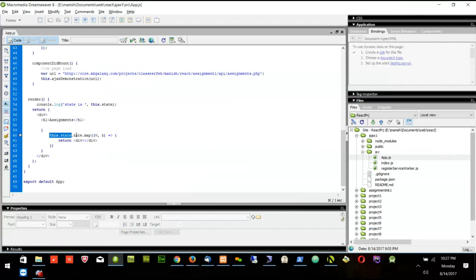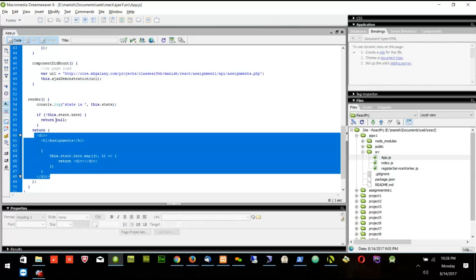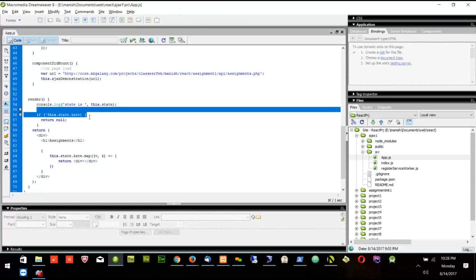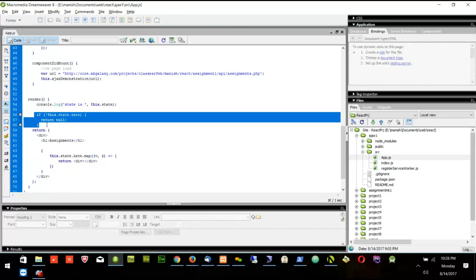We will say here, before the return starts, if not kate. That means if we don't have value in the kate, return null. That means don't go to this part if kate is null. Initially when page will load, kate will be null because we did not get the data from the server. So since the kate will be null, it will return null.